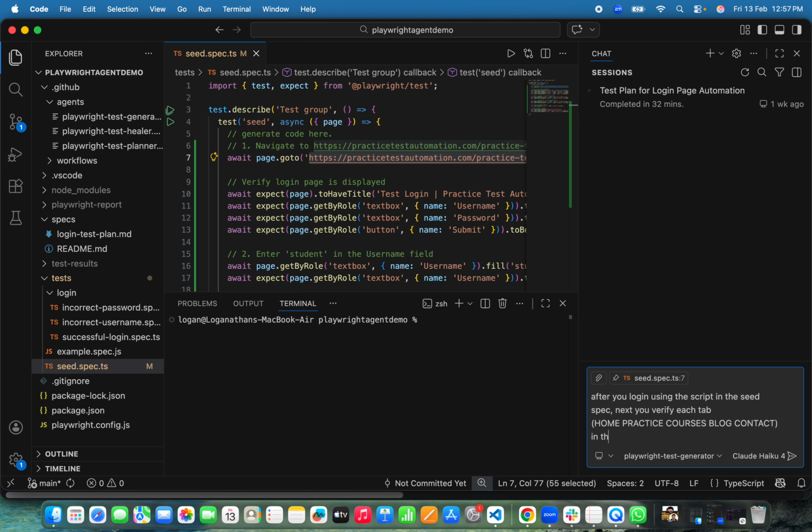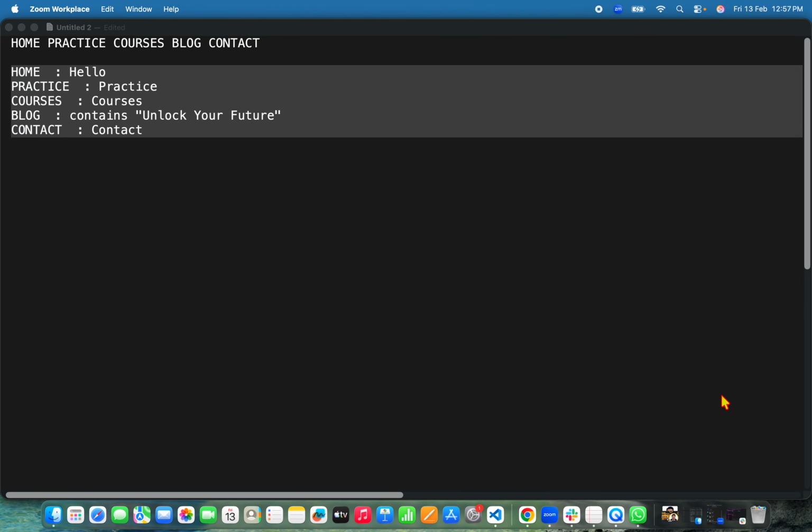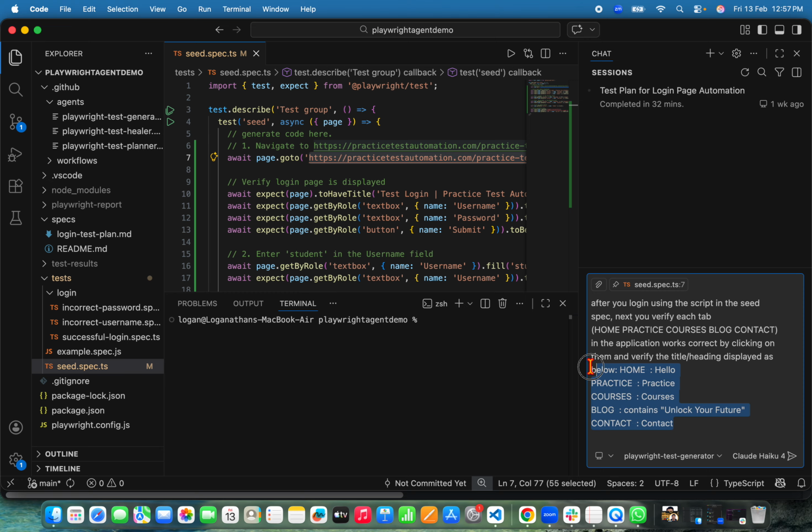In the application, verify that each works correctly by clicking on them and verify the title. I say title or heading, whatever it is, heading displayed as below. So I copy paste it. So simple, right? I've given the prompt.